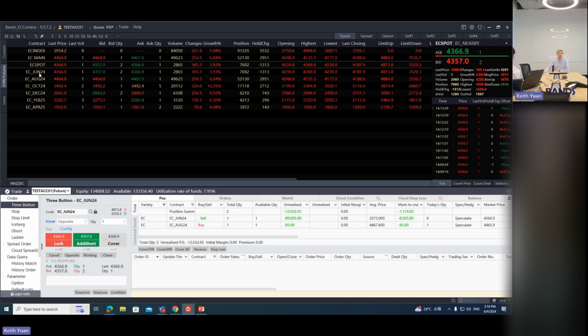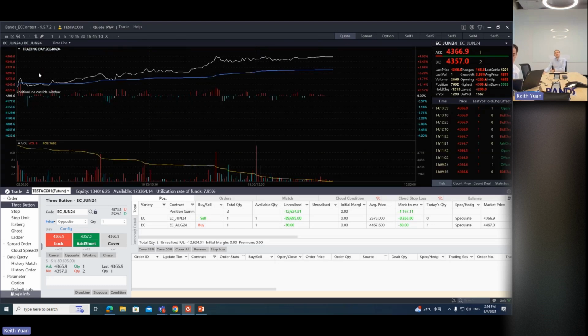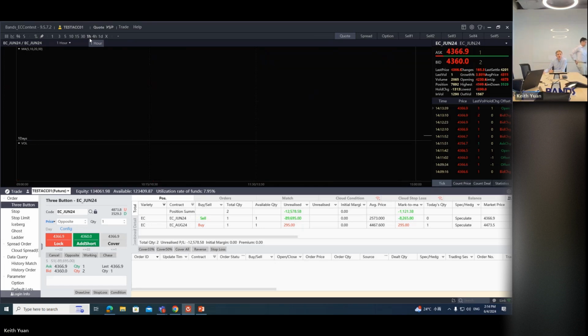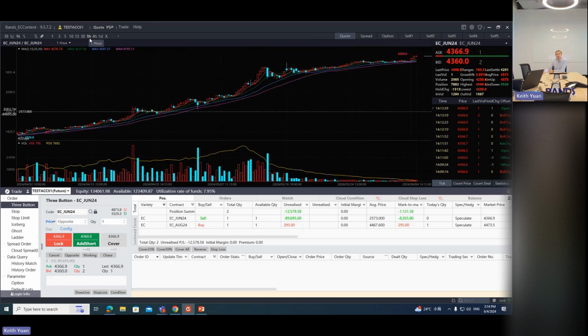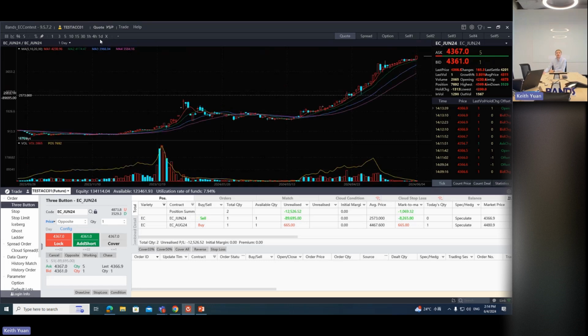We can see this if we go to the June 2024 tab. Just double click on this one, and this opens the market window here. And you have a few options here for adjusting this. For example, you can adjust the frequency of the time interval. If I want to see what happened today, maybe I want to see a 1 hour chart, or if I just want to see a bit of an overview of what happened over the last few days, I can go to the daily chart.